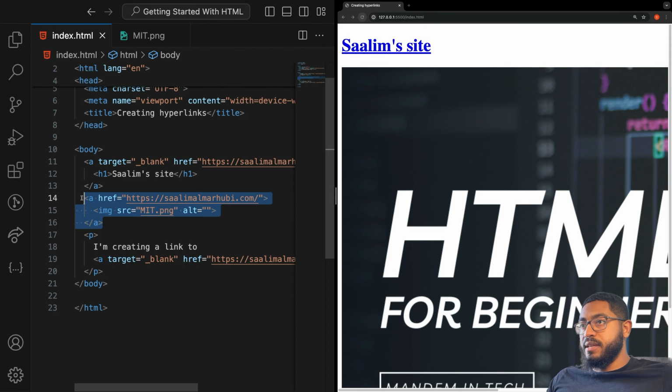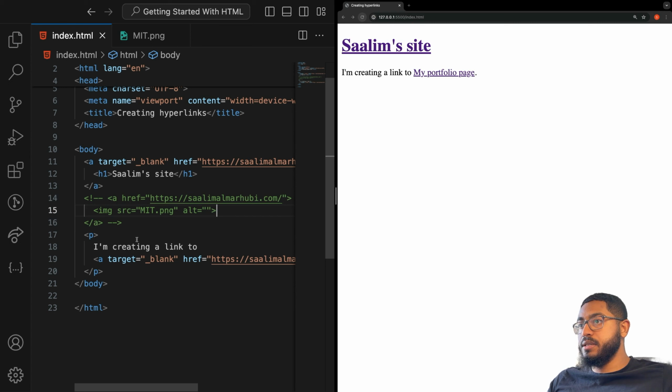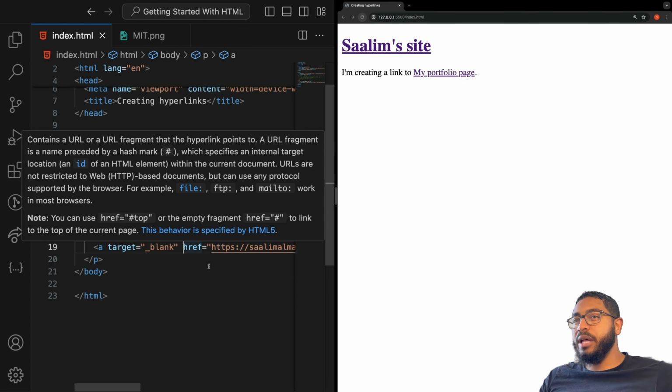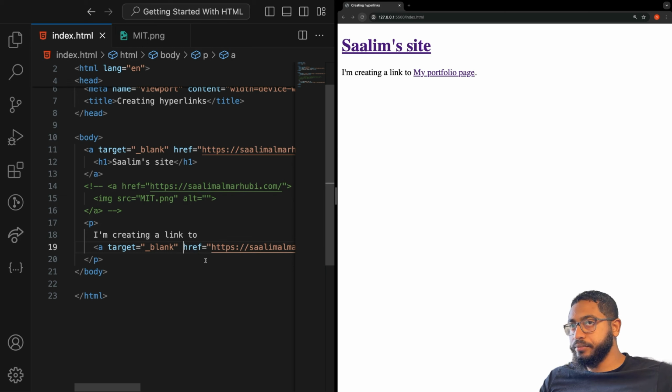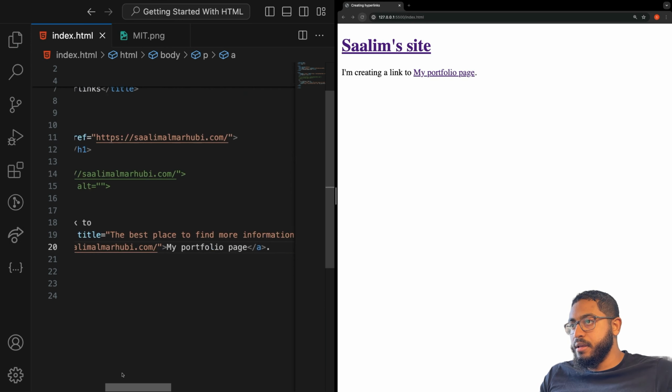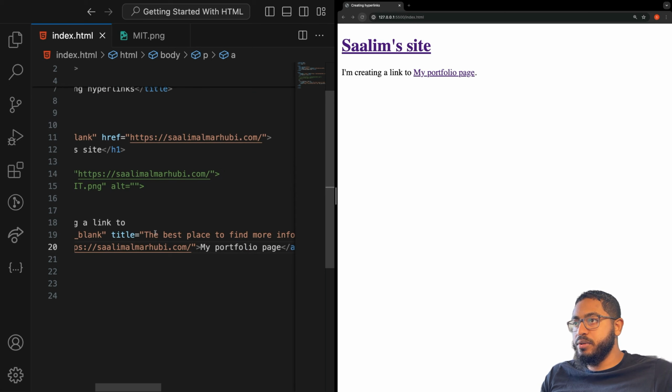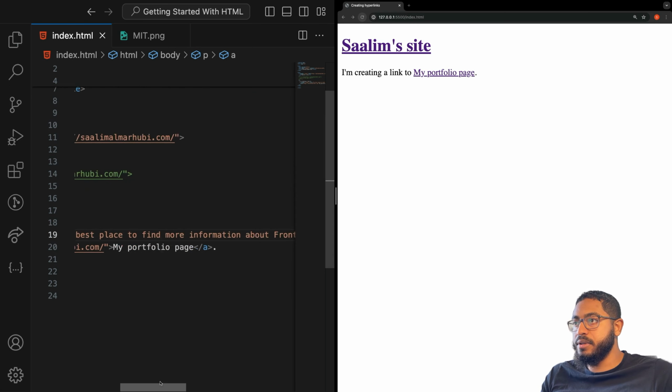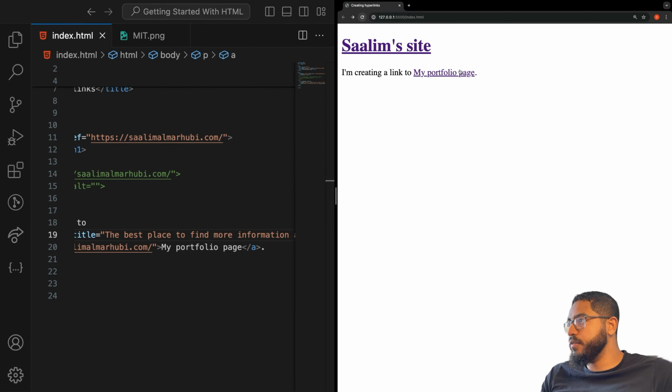Alright, now let's go back to the main page. I'm just going to remove this or comment this out for the moment because it is taking quite a lot of the page. Now you can also add something on your links called a title. This is basically a little label that pops up when you hover over a link. Now we can add this by just putting it here after the target. And as you can see, it's the title attribute with the text. So now if we hover over our link, we can see that title there on the browser.